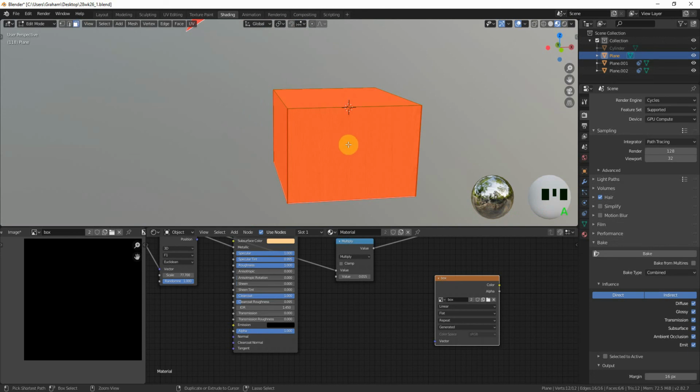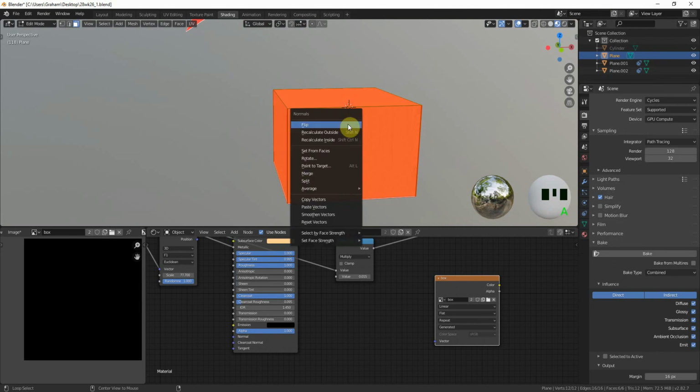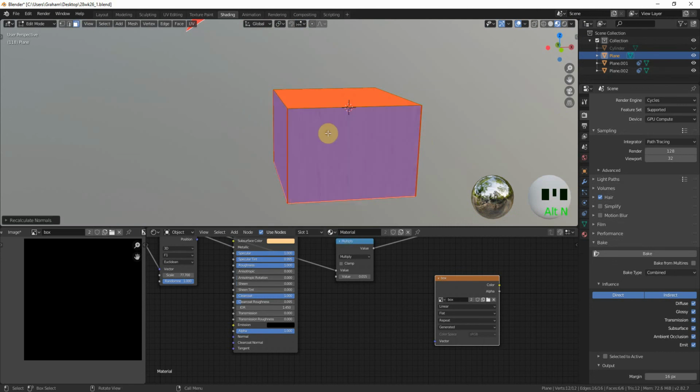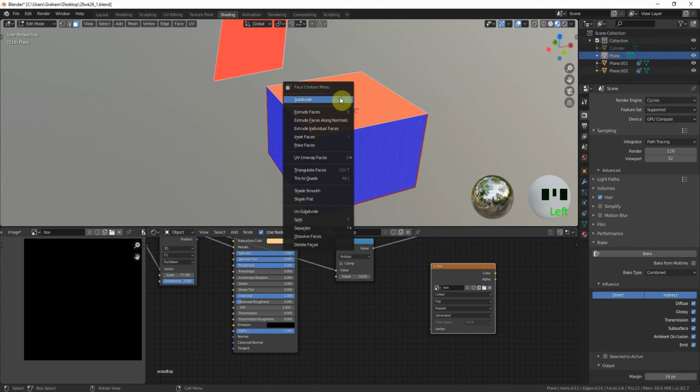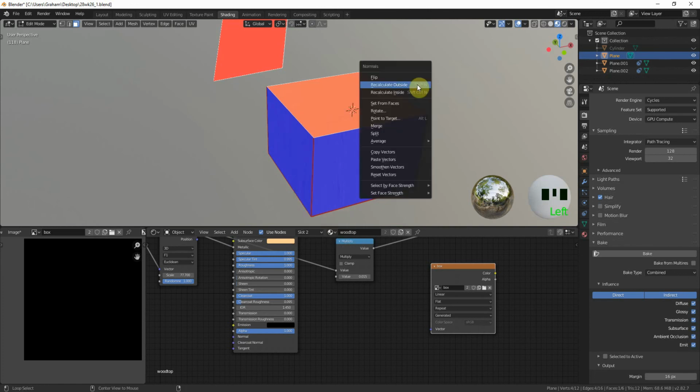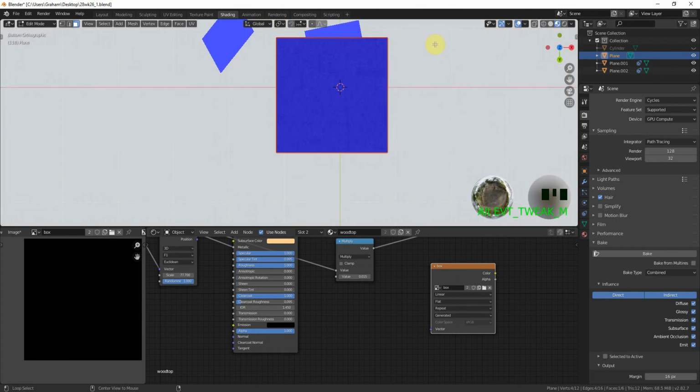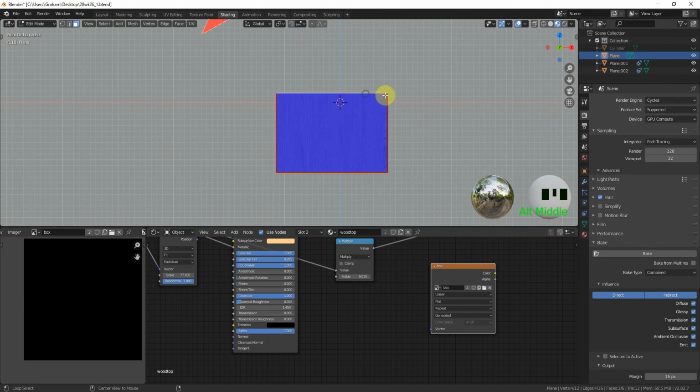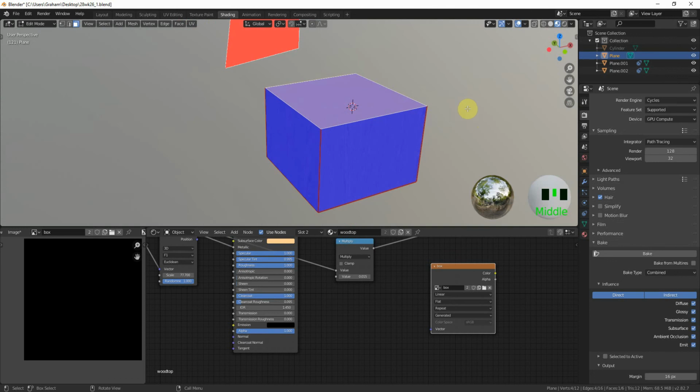And Control N. Not Control N. Alt N. Recalculate outside, and this one Alt N, flip. Alright, bake this again. I suppose my normals were inside out.